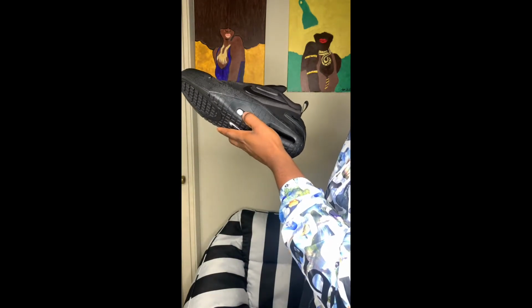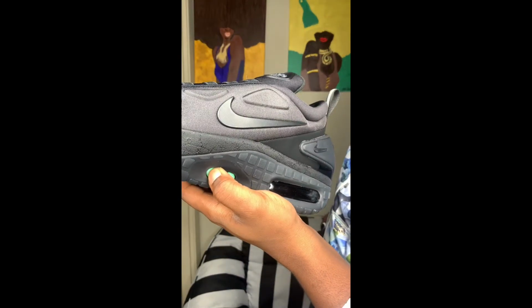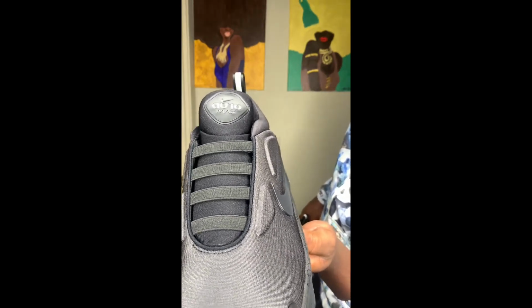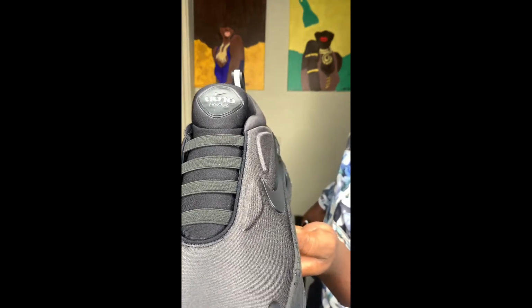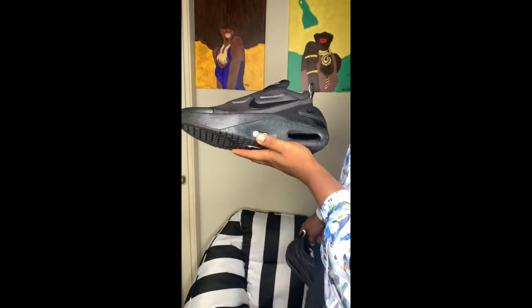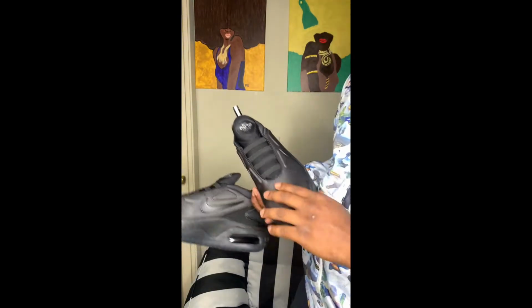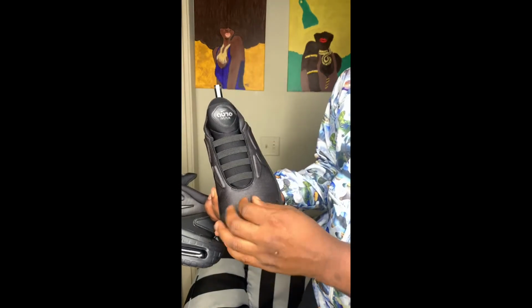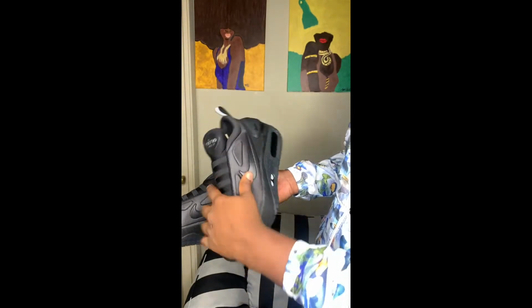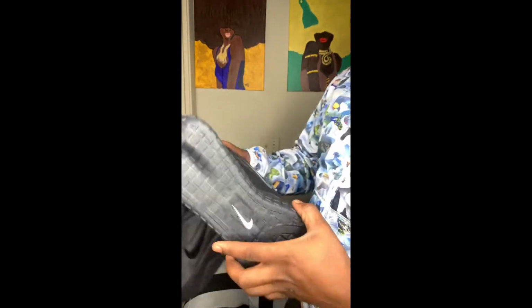You got the futuristic, if you can hear it. As you see on the front, it loosens it, and then it tightens it down also. Sort of reminds me of the Air Max. Looks identical with the mesh. Whatever fabric this is right here on the front is very breathable. Nice Nike emblem right here on the side. Both sides with a Nike check on the bottom end. Got a nice fat air bubble.